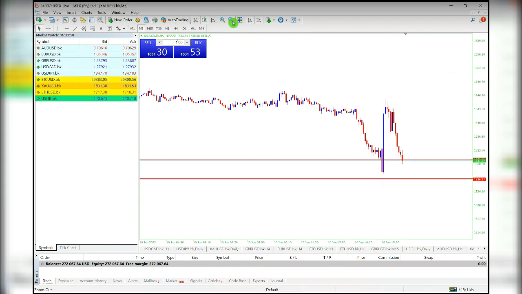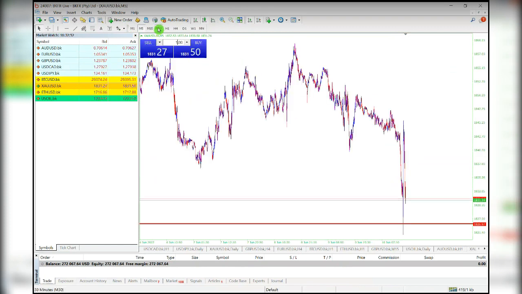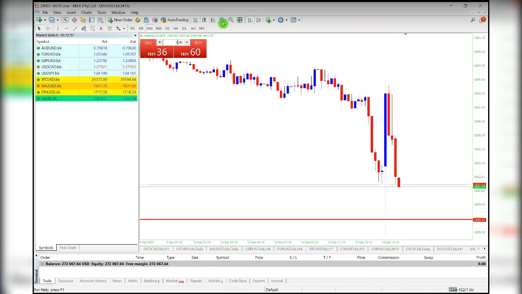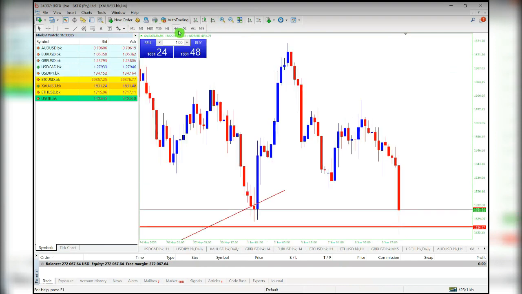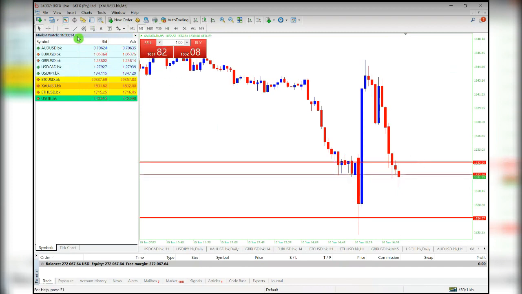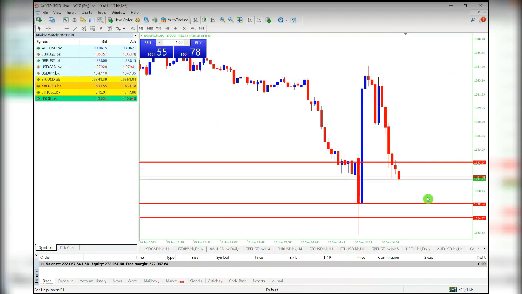For tayo mag-sell, 1 minute. Let me just check some line or trend line. So I think the market's still bearish. But for scalping trade, we can open sell at this price. We can also buy at this price. So this will be our scalping trade. We'll see how this price reacts.